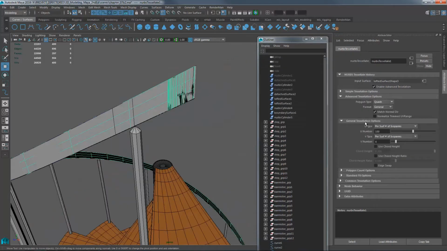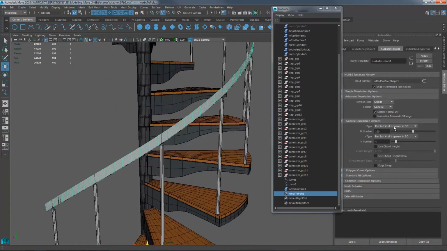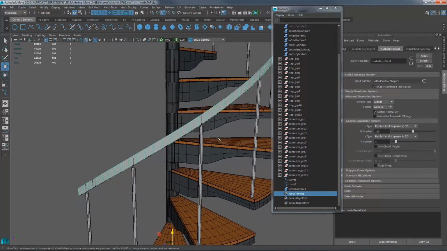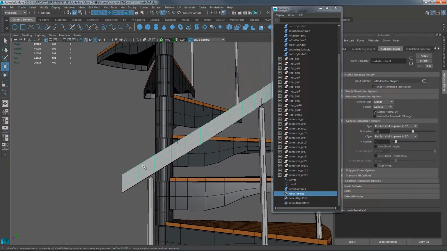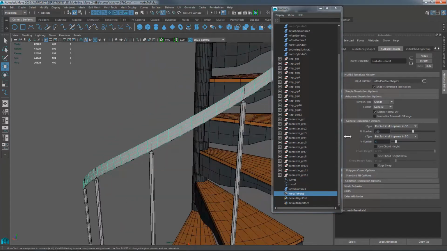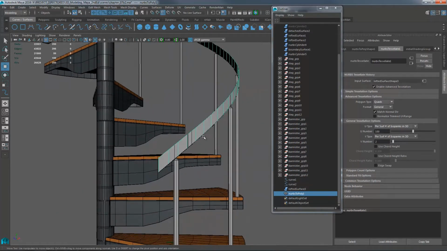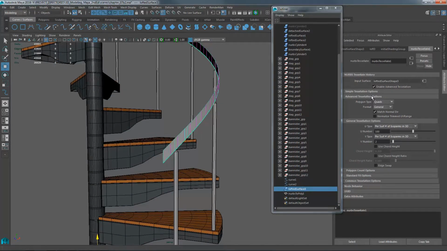And, well, that did not work out quite the way I wanted it to, so let me look into this. It looks like per surface number of isoparms in 3D worked out better. I've got a better distribution of edges, and that's ultimately what I'm after. So go ahead and switch that to the first entry for U-type, V-type. And 104 seems to work out good. You could probably get away with even 2 on the V number, because we don't need a lot of divisions on that, not yet.